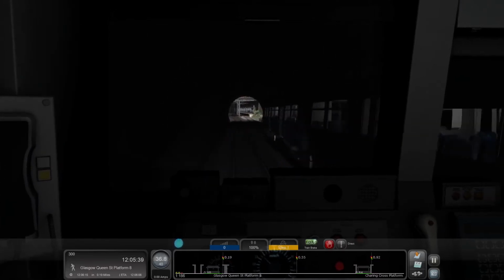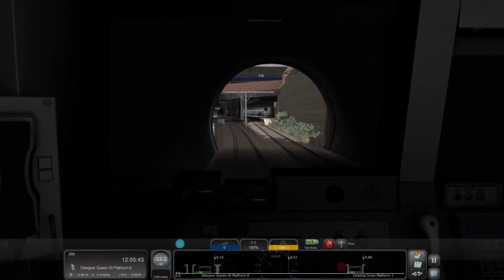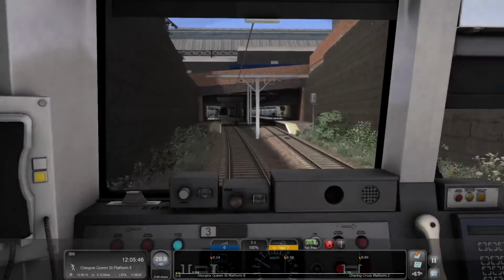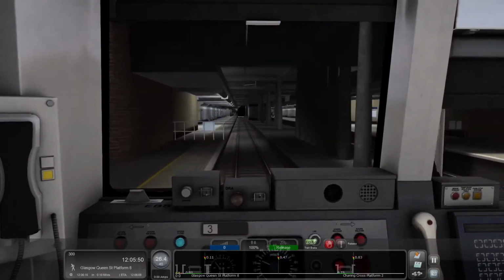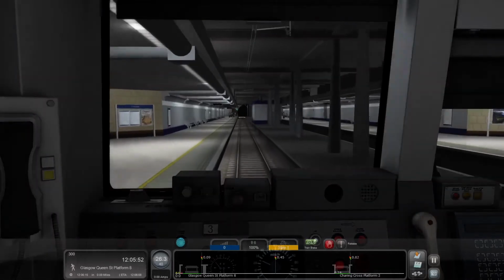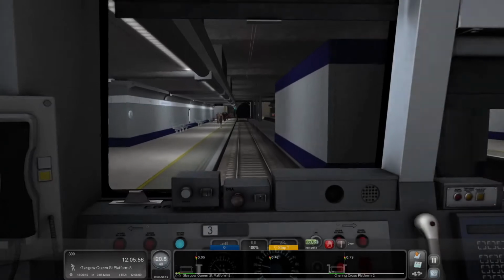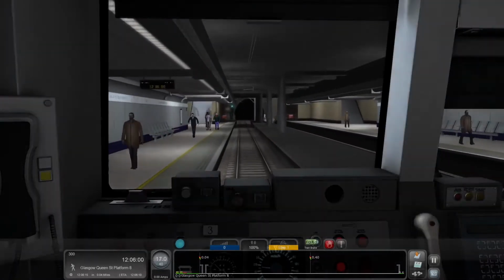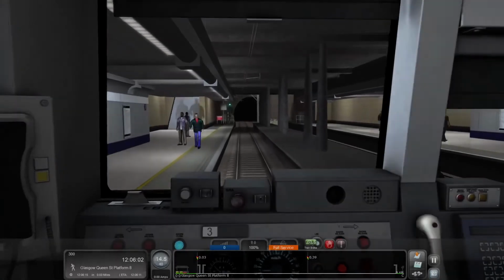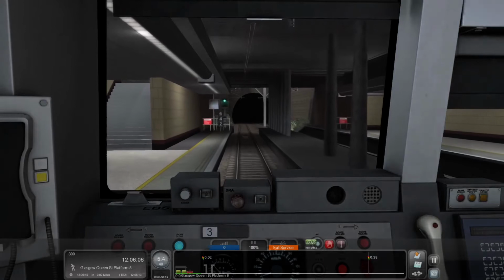Let's hit the brakes now because that's faster than I thought we were going to be going. Move to step 2 immediately because we need to cut a little speed off there. And now I'll coast in for a moment. There's a fence. We want to stop behind that fence. So we are at Glasgow Queen Street, stopping at Glasgow Queen Street.